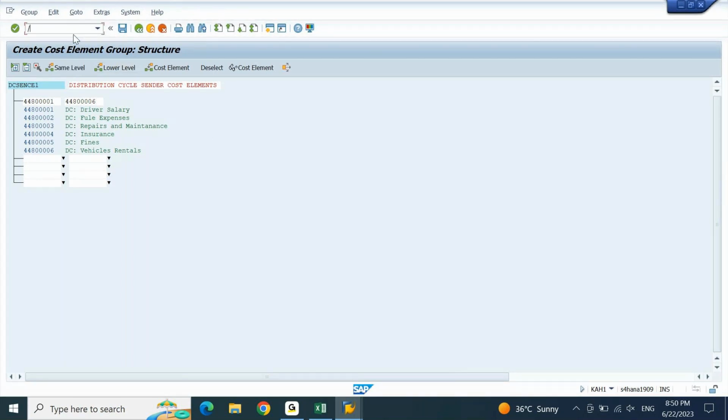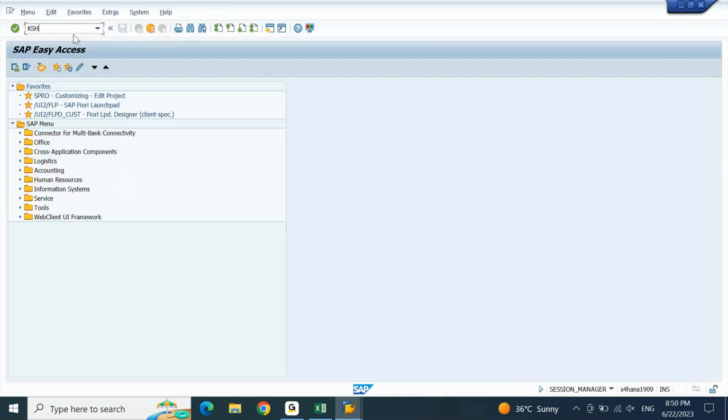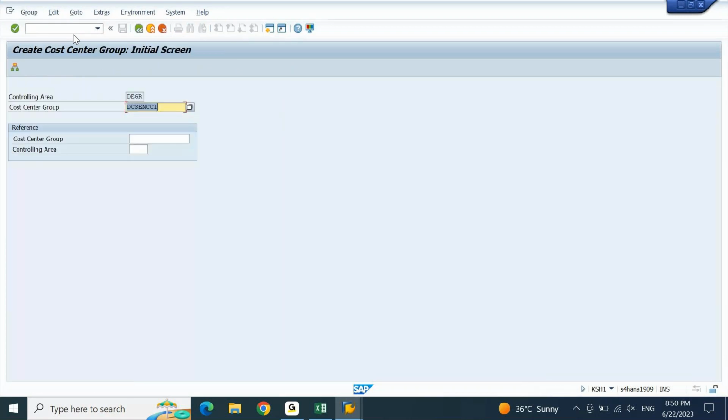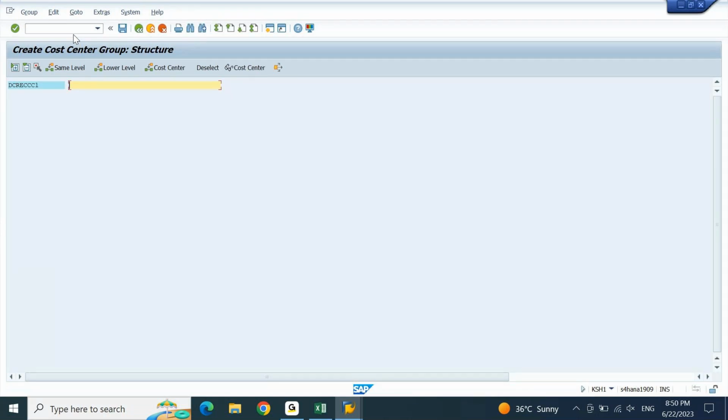Okay, slash n KSH1. I'll put one more thing, distribution cycle. Instead of sender, I'll put REC, receiver, receiver cost center 1. You are free to put any code that you want. Until you understand, you can put any code that you want. For easy understanding, I'm just writing DCS distribution cycle, REC as receiver, CCS cost center 1.